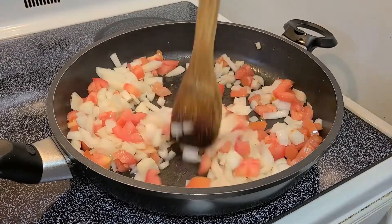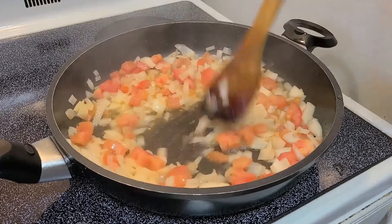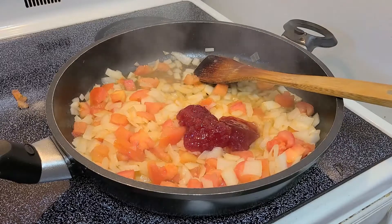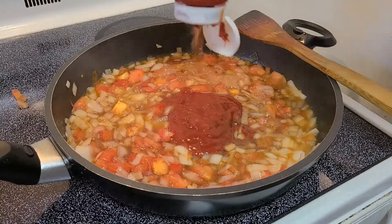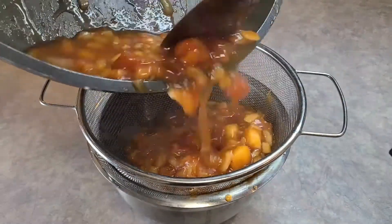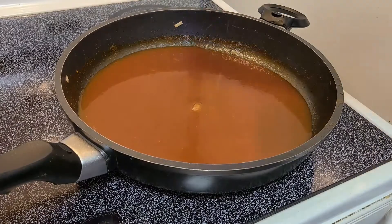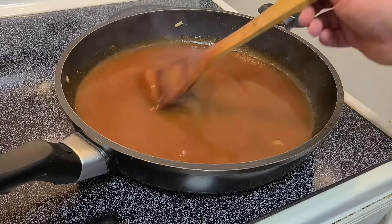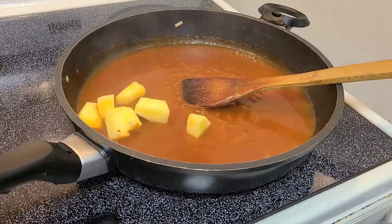In a new pan with a few tablespoons of vegetable oil, put in the tomatoes and onions and cook until they start to break down a little, adding in a few more tablespoons of Shaoxing cooking wine. Then — this is the part that lost my wife — I had to add in a few tablespoons of strawberry jam. She thought I was making another 1940s recipe. Get in three or four tablespoons of that, also adding in about a quarter cup of honey and about a cup of ketchup. After simmering for about 20 minutes, strain into a bowl pressing out as much juice as possible, then return that juice back into the pan. Add a good pour of kosher salt, a few tablespoons of white sugar, and about a tablespoon of white vinegar. Mix together, then add a slurry of cornstarch to your desired thickness.